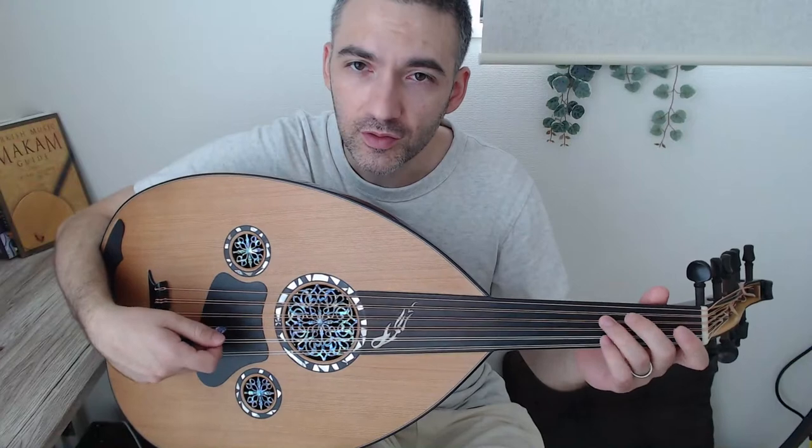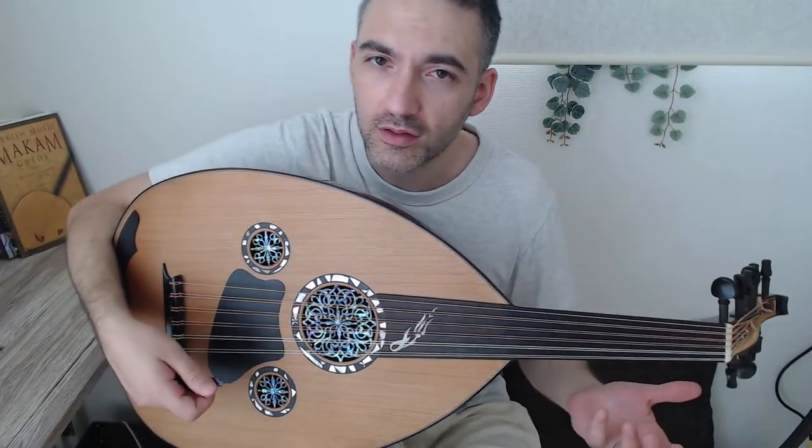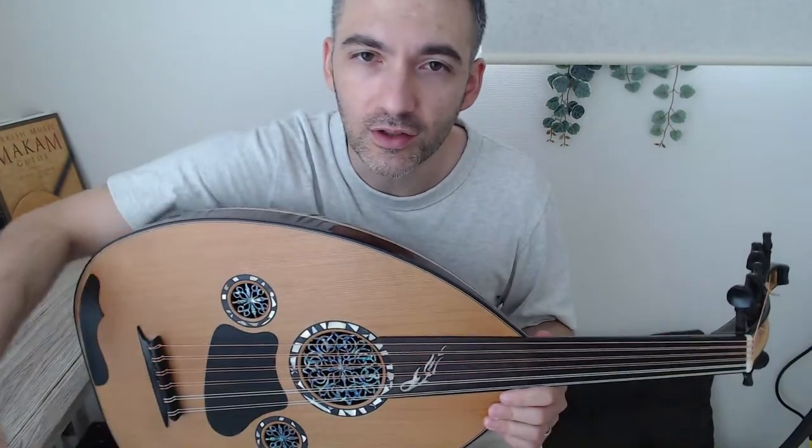We'd use different finger positions for different maqamat, depending on what our needs are. All right, so let's see if there's any questions. That's basically all there is from me today.